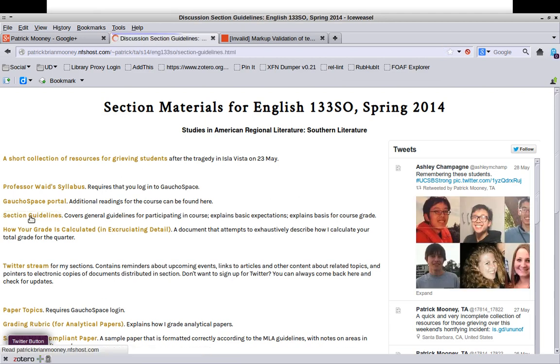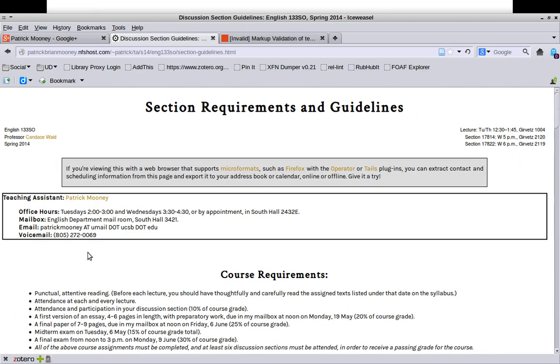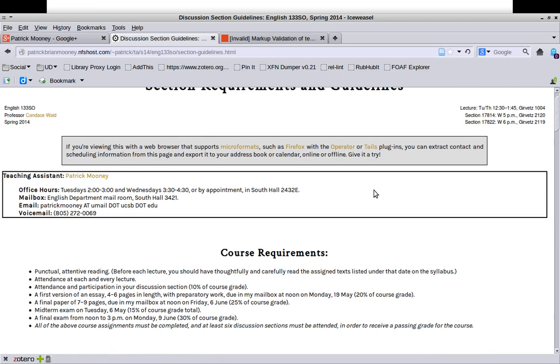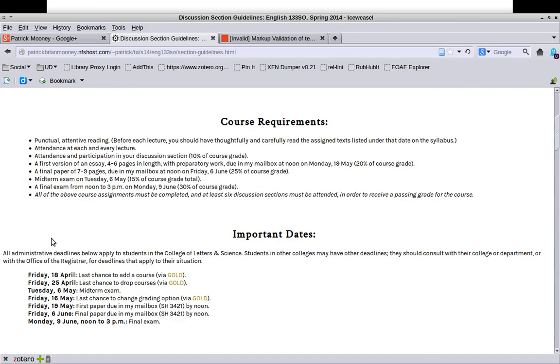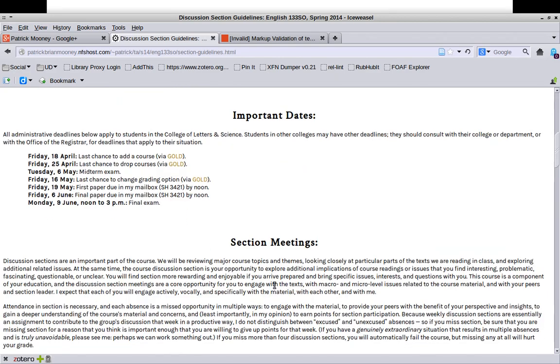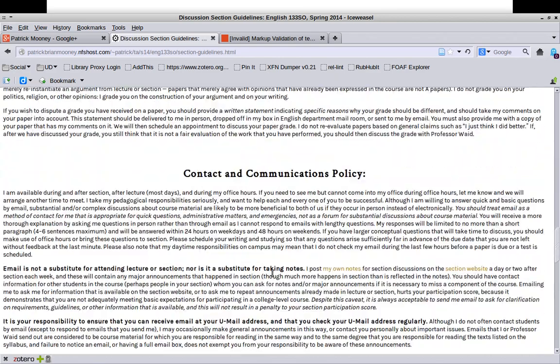If you take a look at my current section guidelines handout, I'm going to turn off the highlight microformats feature in a minute because I find it annoying. But you'll notice if I mouse over a whole lot of stuff on my web page that it's highlighting it, indicating that there is in fact encoded data there.